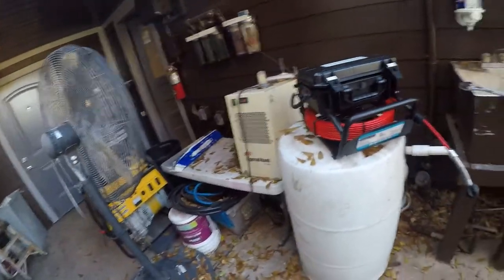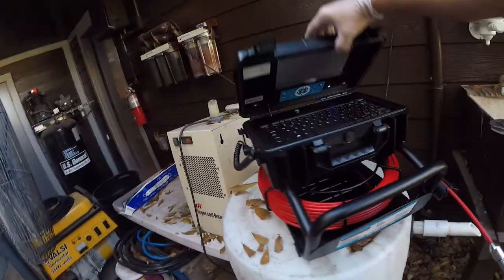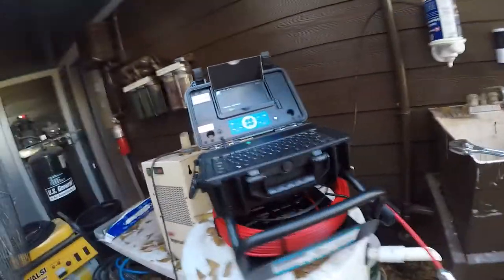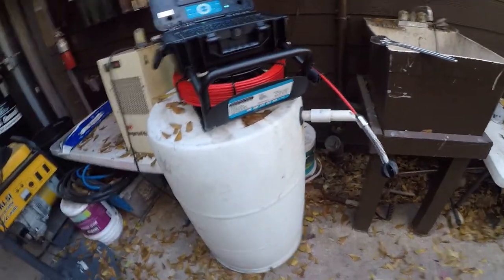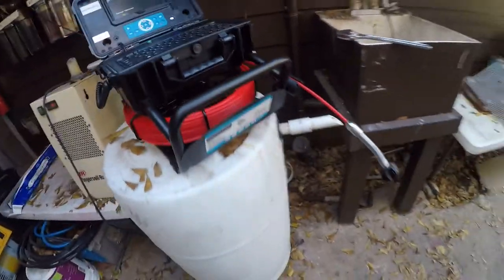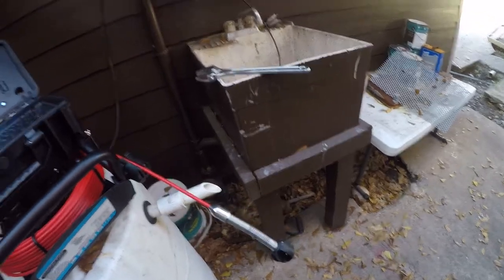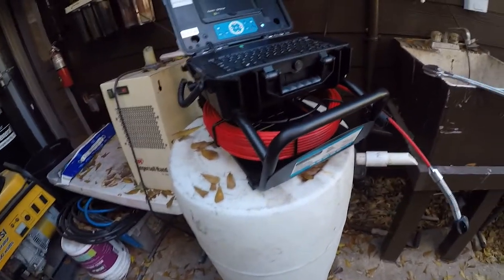I picked up a camera from inspectorcameras.com, and it is a 30 meter push rod. I guess that's the nicest way to put it. And I have it set up. I'm going to explore one of the pipes on my own house because I replaced some of the plumbing, but I didn't replace all of it. I'm really curious how it goes around my pool. I think it's jacked up. It drains, but I want to know what I'm dealing with.